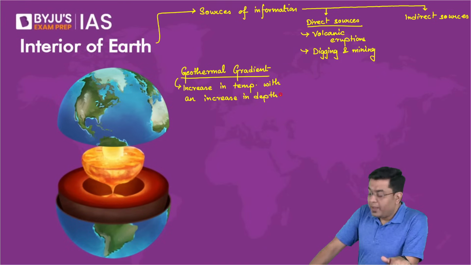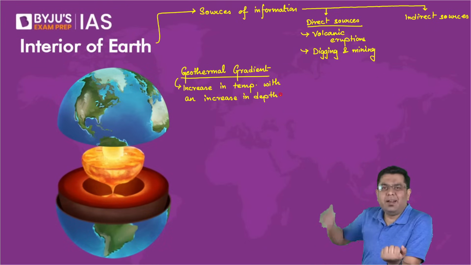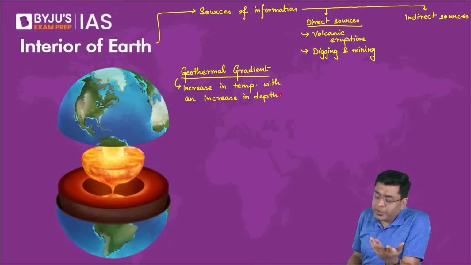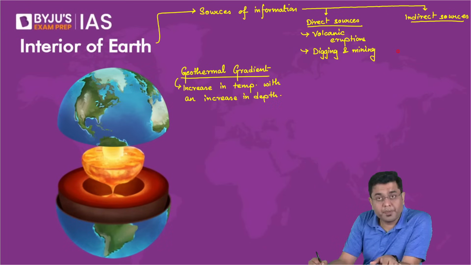Okay. Now here we have to understand that these volcanic eruptions also, we'll study about volcanic eruptions as well in greater detail, that where the materials come from. The volcanic materials, they don't come from the core. They come from the region of the mantle itself, upper portion of mantle in most of the cases, in few of the cases from the lower portion of the mantle. So there also you have limited source of information. So then we rely on the indirect sources of information. What are the indirect sources? So first is by study of earthquakes.